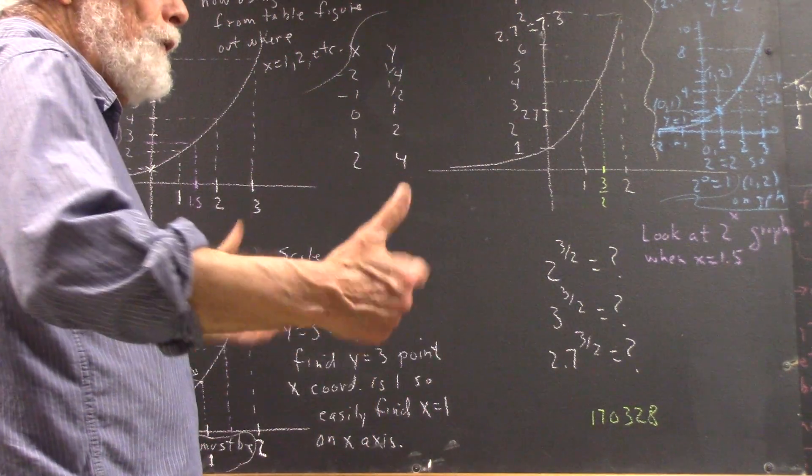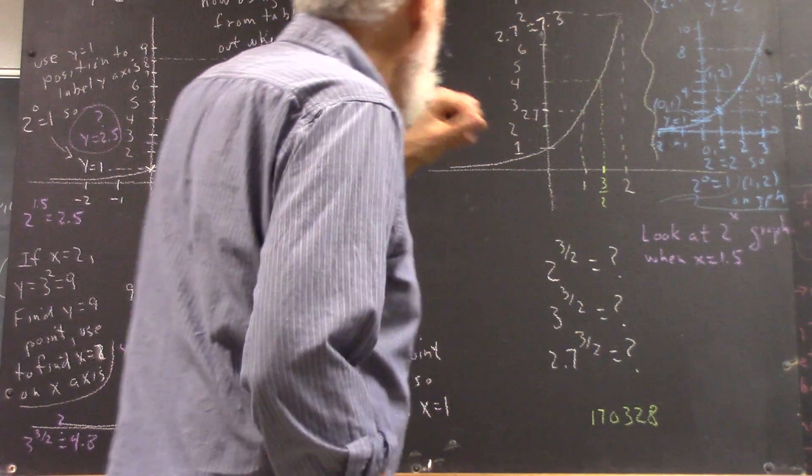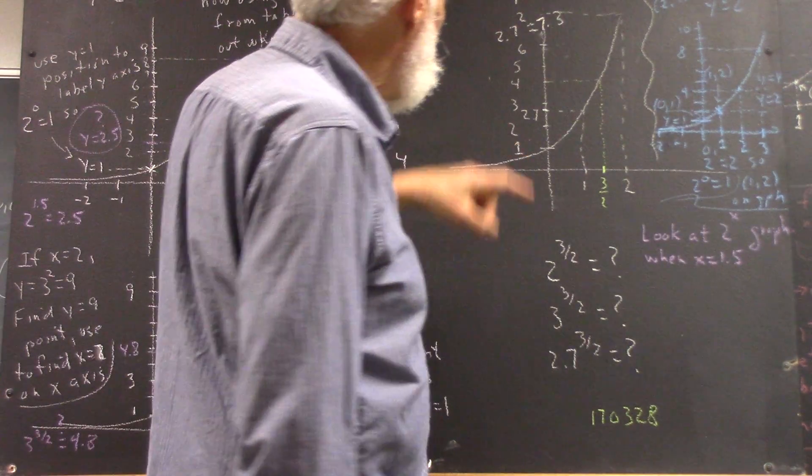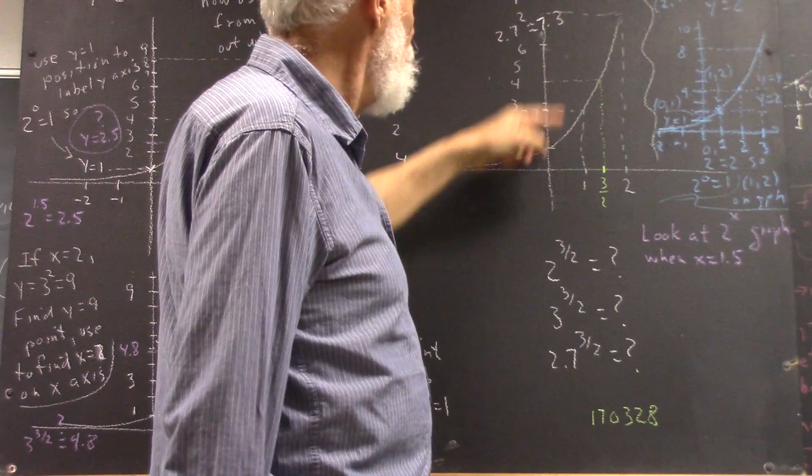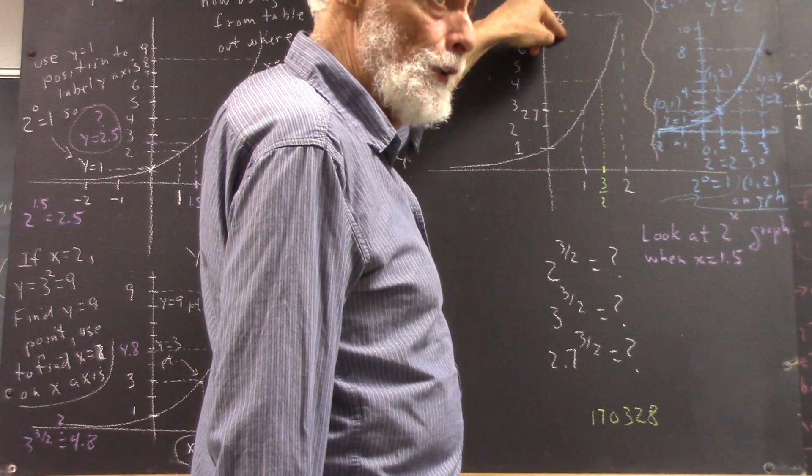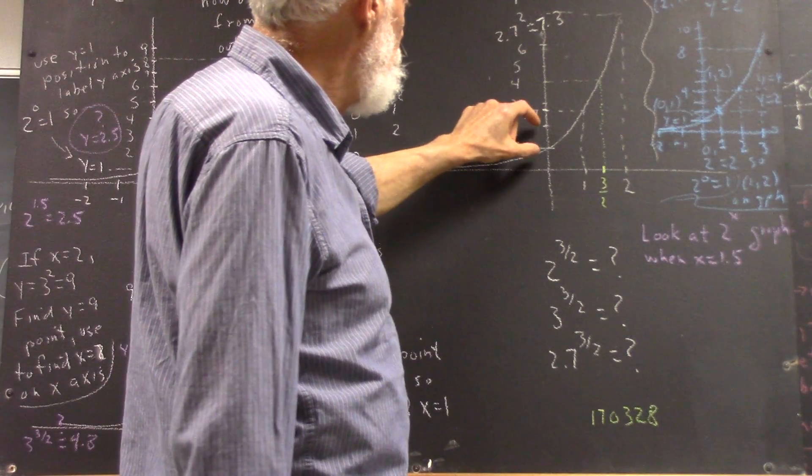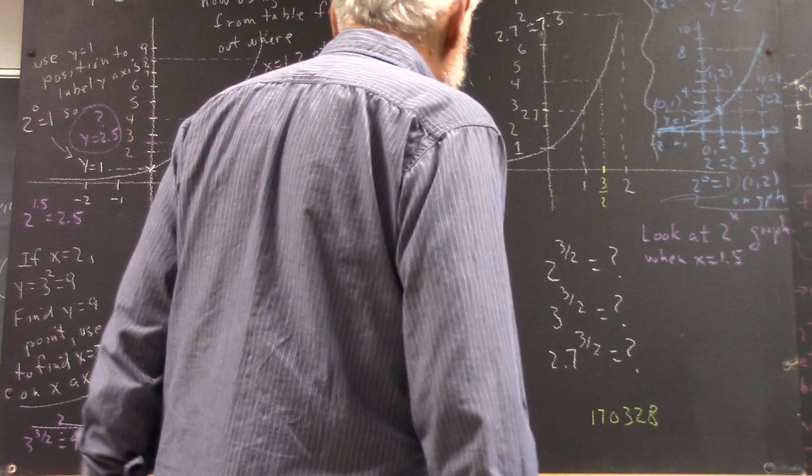And that's going to be on the test. No, not really. Okay. So we do the same thing here. We know that 0,1 is on the graph because 2.7 to the 0 is a number to the 0, it's 1. And then we can mark off equal intervals of 1 right on up the axis.